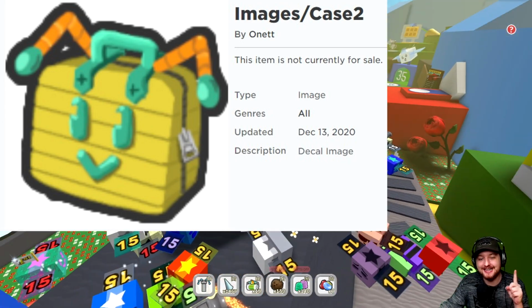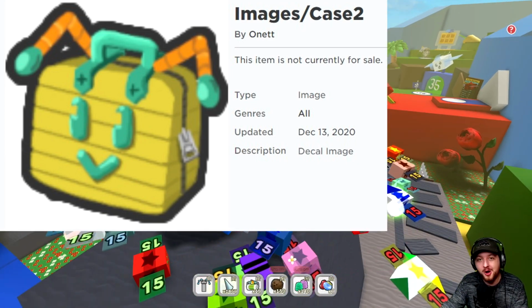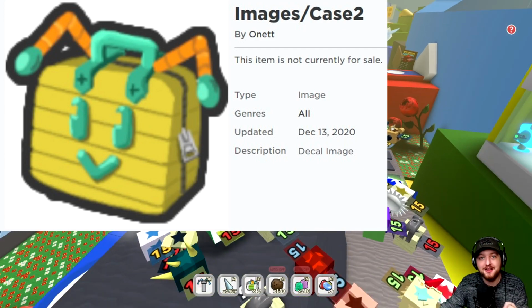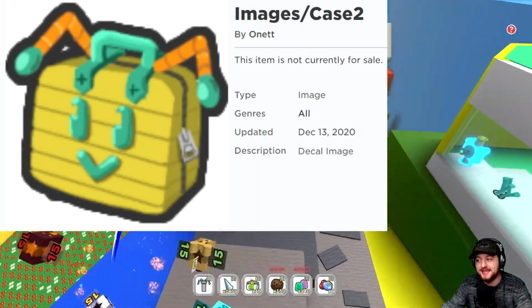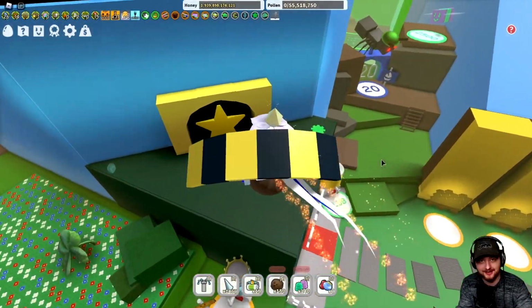Firstly, this is a really, really cool decal. I like this an awful lot, but what on earth are we going to be using this case for in the Beesmas 2020 event? So one theory I did read about was basically, oh, by the way, I completely forgot.